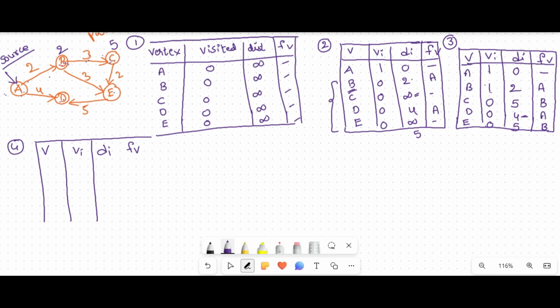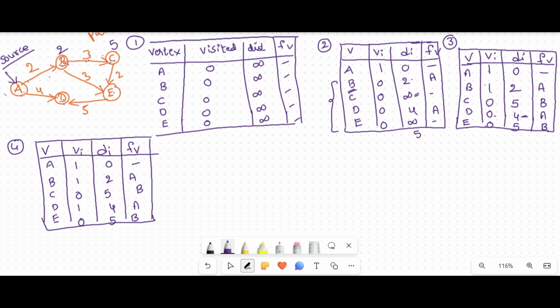Now remember, first we will write the vertices which are already visited. So A and B are already visited, write down those rows as it is. So now A, B, C, D, E. Okay, so 1, 0, 1, 2, A. Now which vertex are we visiting? D vertex. Visited 1. This is 4 from A. Now D vertex adjacent vertices: there are no adjacent vertices for D vertex. So in this table there is no updation. So write down as it is: 0, 5, B. Next here 0, again 5, B.